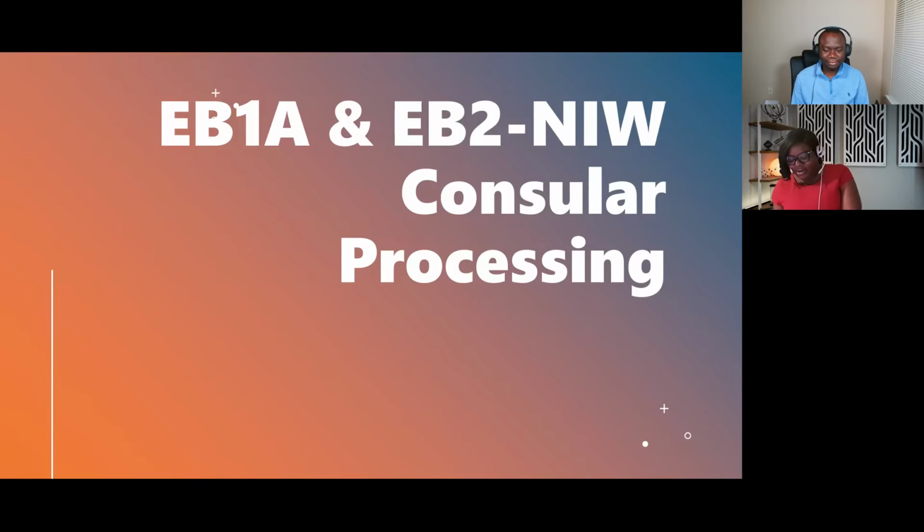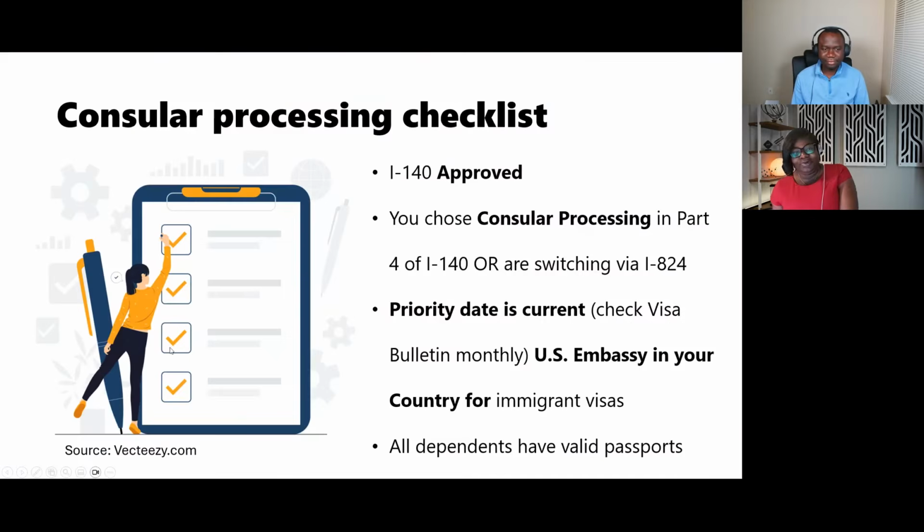just let us first of all tell people what is consular processing and go through the checklists, for people that might not be too familiar with what they even need before they can go through this process. So consular processing basically means that those that file for any type of immigrant visa, in this case EB2 NIW or EB1A, will go through the US embassy in their respective country for the United States to process them. So that's what consular processing is all about in a nutshell.